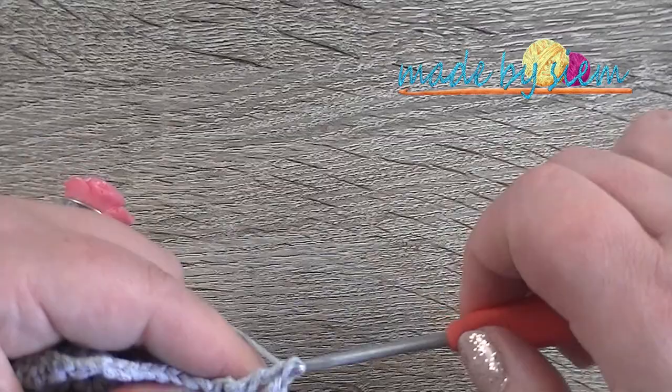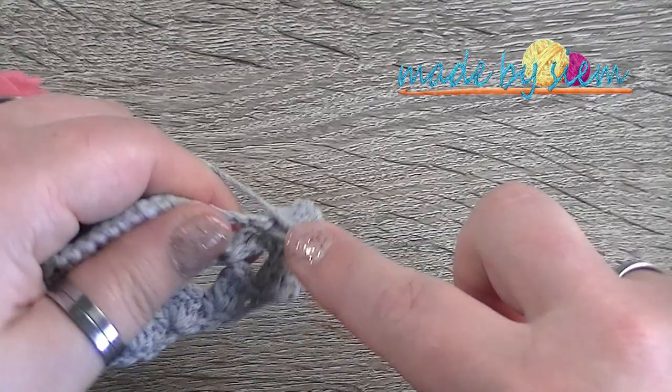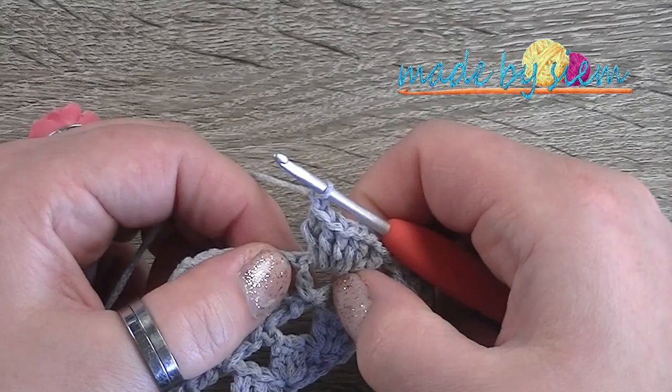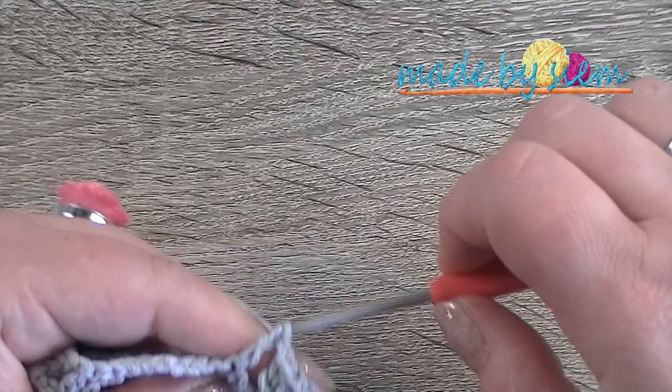2, 3, 4, 5. Chain 1. Skip the second leg. Skip the chain 1 space. Now you have 3 double crochets right there. Skip the first one. Double crochet in the second one. Chain 1. Skip the third one. Skip the chain 1 space.